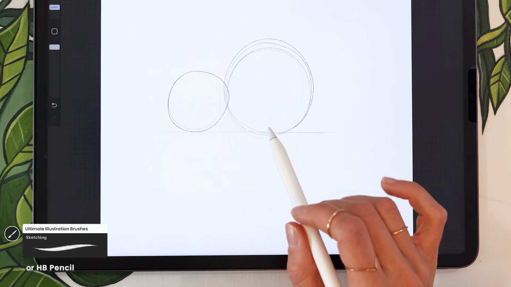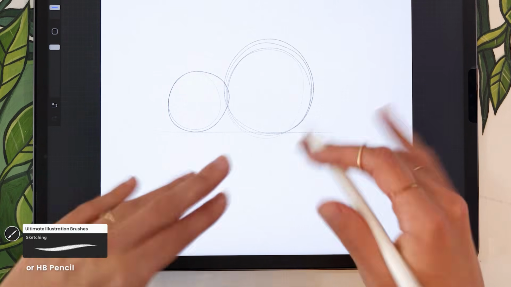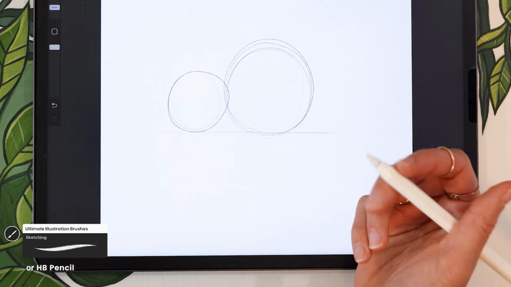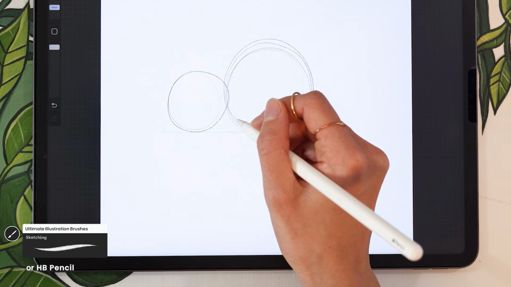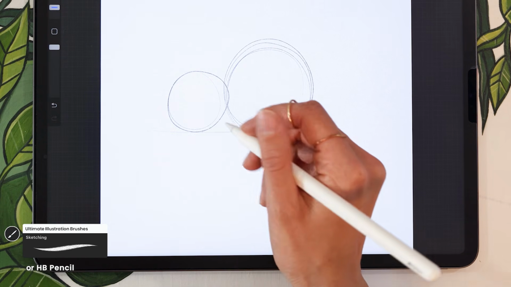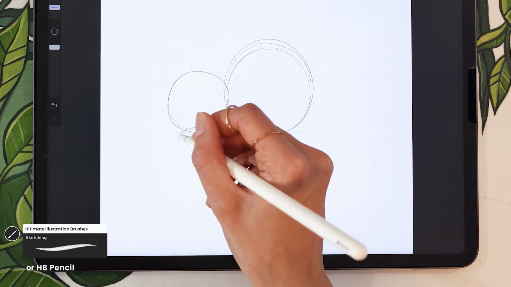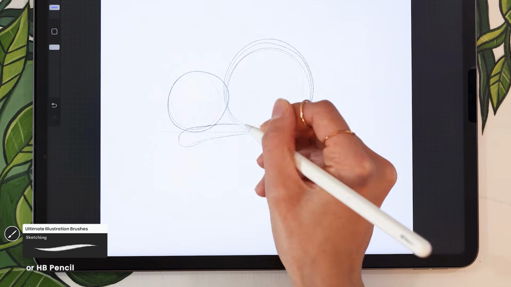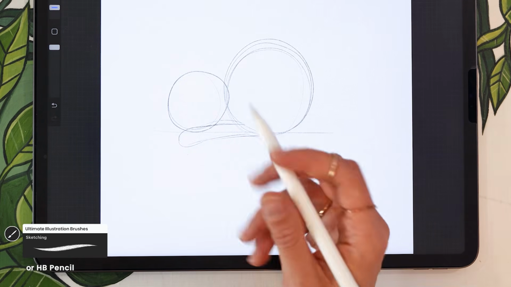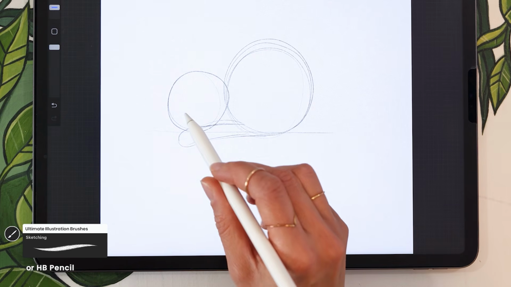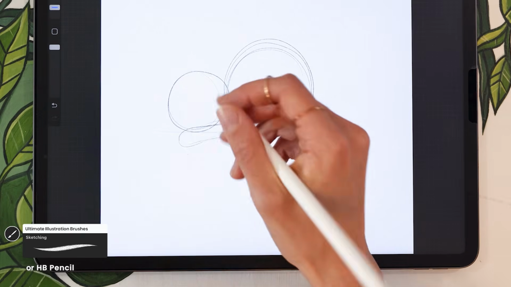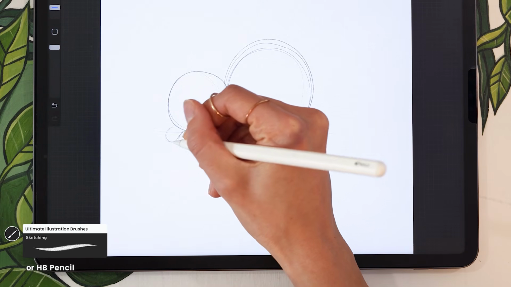Now from there, we're going to draw the arms of the cat, so the front paws, and those are going to be super simple. They're just going to be long sausages. So we're going to have one long sausage that starts from the body and ends a little bit beyond the head. And then the other one would be behind the head and the body. So we're just going to see a little bit of the paw poking out right here.